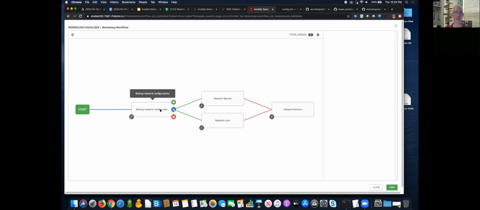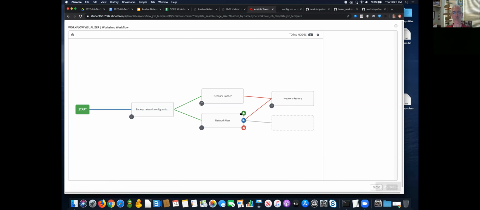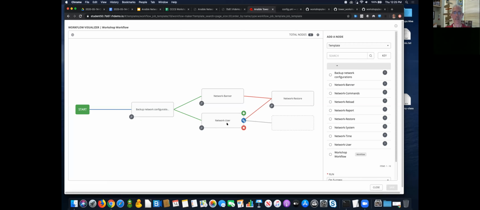And if this were a little more complex, let's say we were to run the network user, we could add in another template that says, I want to take this particular action if this succeeded. Here we're taking a path if it failed.